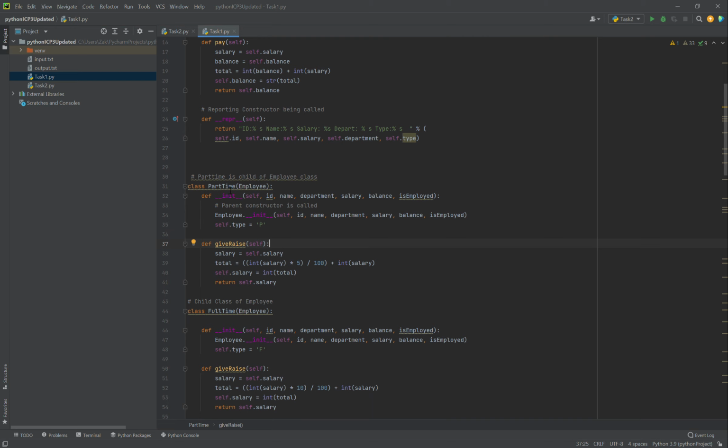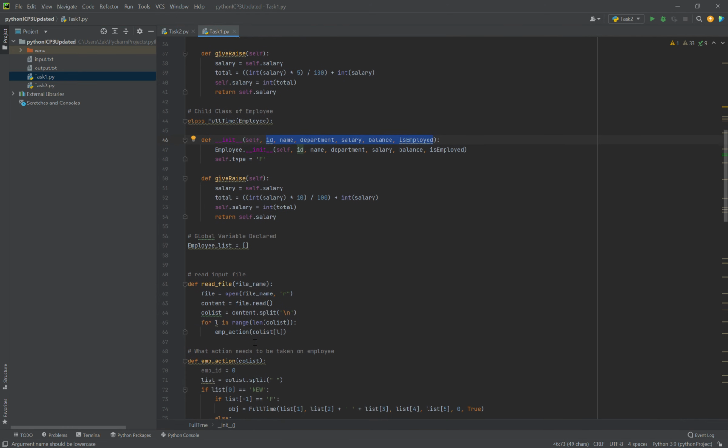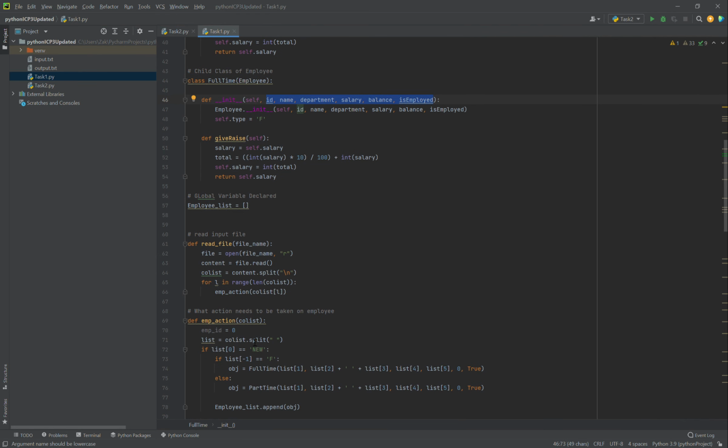If the employee is part-time, the raise should be 5% of the salary, so you see a 5% increment, and if it is a full-time employee, the raise should be 10%. Likewise for the full-time employee, since it's inheriting the properties of its parent class, I do not need to initialize these variables.